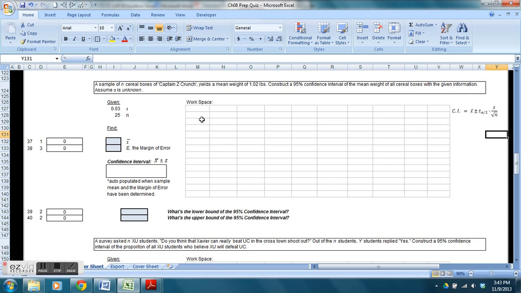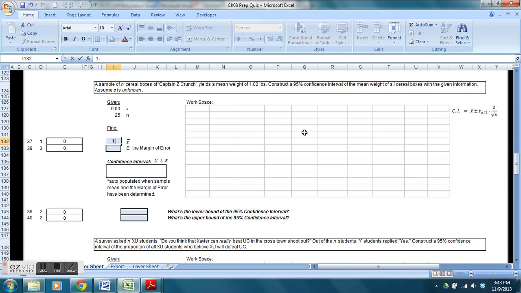And the same thing's going on here. Your confidence interval, since we are still doing a confidence interval of the population mean, the point estimator is still the same. The point estimator is x bar, the sample mean. Same on both sides. And then your margin of error now is different. And the difference now is that you use the t distribution instead of the z, and we're using the sample standard deviation, not the population standard deviation. So the only difference is we're going to repeat the same process as before.